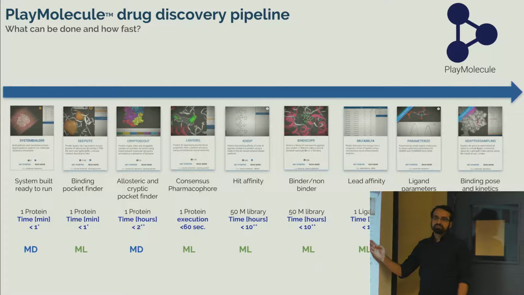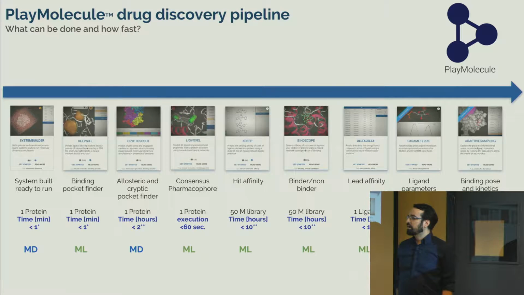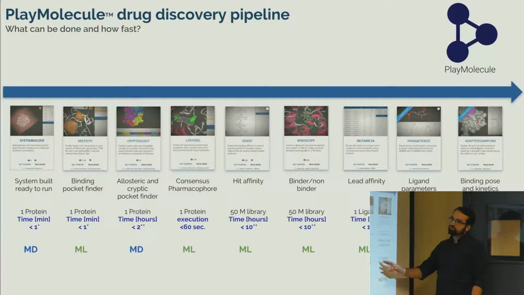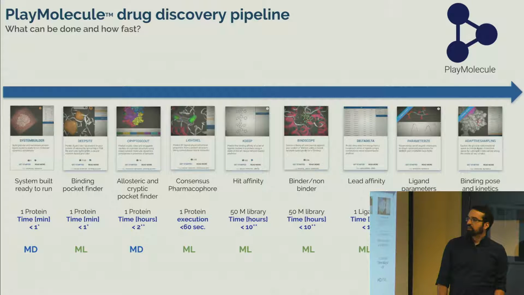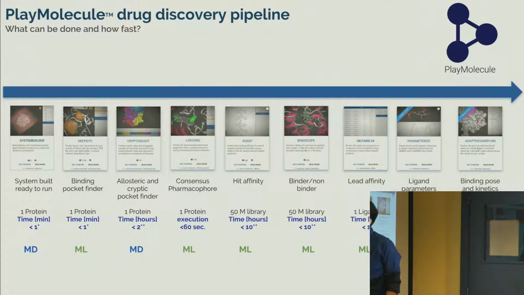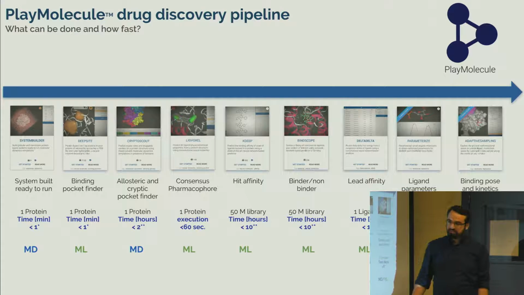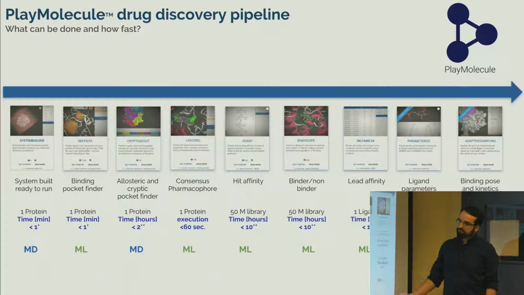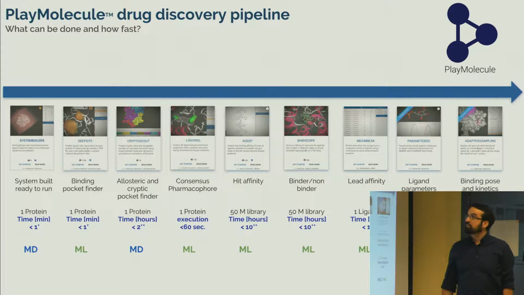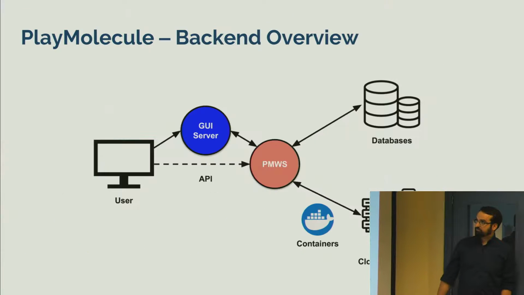Get binding pose and kinetics when you already have a lead compound as well. And as you can see here, the time to do different tasks is also different from one tool to the other. And here you can see that some of them are based on machine learning, as I was mentioning before, and others are based on molecular dynamics, we're going to talk about it soon.